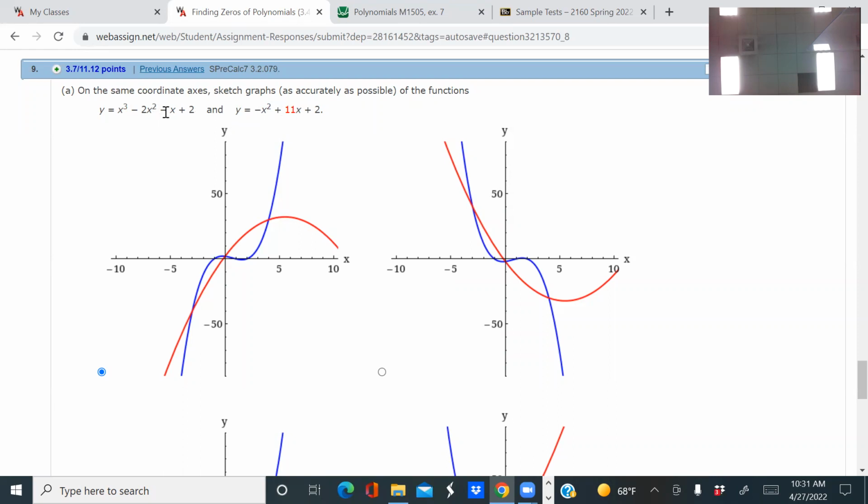What are we doing? This is exactly the same problem that we just did. So we combine. Yeah, you combine them. You take the two formulas and set them equal to one another, right? So you take the x cubed minus 2x squared minus x plus 2, set it equal to the minus x squared plus x plus 2, and then try to solve that equation.